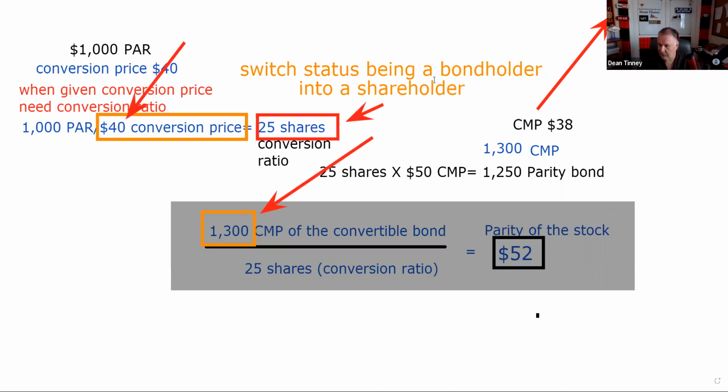Okay, we're still not through this thing, right? So it said a convertible bond is trading at a 30% premium to par. It has a conversion price of 40. So far we're just trying to pull out all the information we need to actually answer the question. Now, this is not a straightforward parity calculation. Now we're to the part that matters. If the common stock is trading 2 points below parity, that means we have to calculate parity, right? Because if we don't calculate parity, we don't know what 2 points below it is.